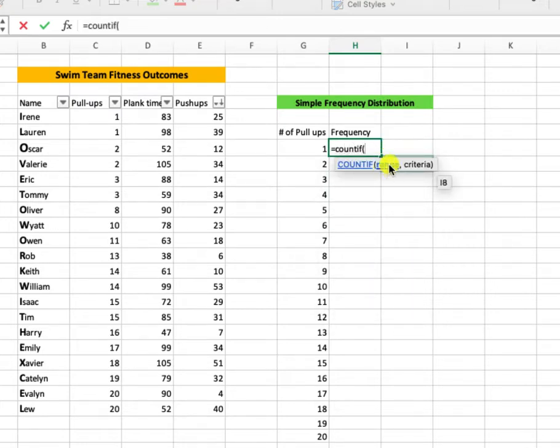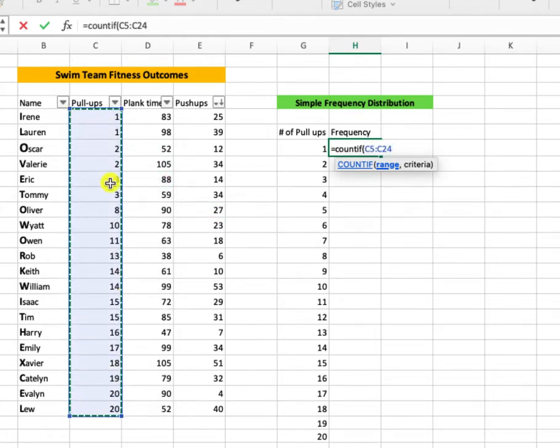It's asking us for a range, so we want to count within the pull-up data, comma, and then we put a criterion. For the frequency of people who performed one pull-up, my criterion would be 1. So basically this function would read: count the number of cells within this range that are equal to 1.